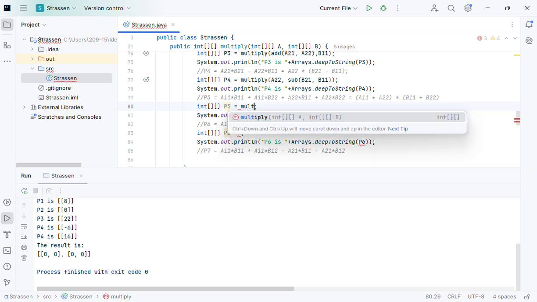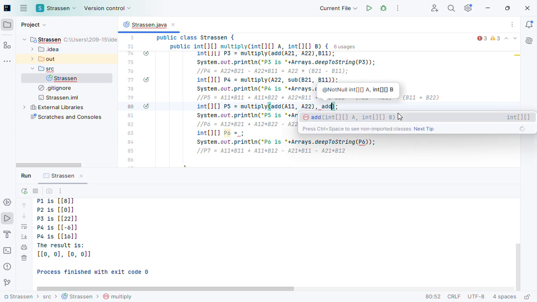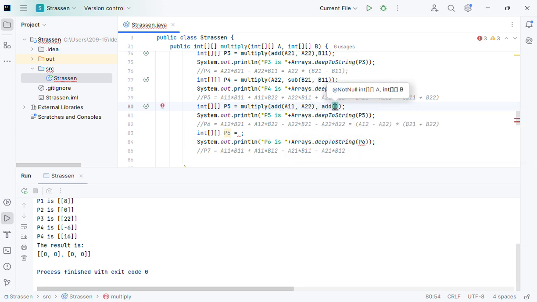So we'll multiply, and here we will have add A11 A22 and add B11 B22, right? Yes. It's much better. And then here we can do in a similar way, I think, yeah, we can multiply.